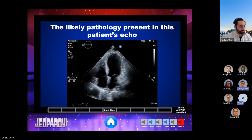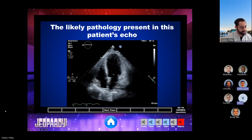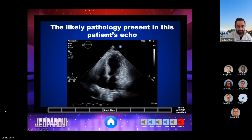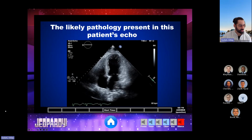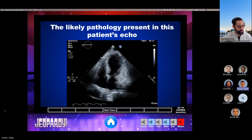So you're not seeing a lot of apical wall motion on the LV. There's good movement of the, I'm just thinking out loud. I wasn't sure if you raised your hand. I saw a hand raised, so I wasn't sure if that was the old one or the new one. It was the old one, but that's fine. So not a lot of apical wall motion. Would this be stress cardiomyopathy or Takotsubo?